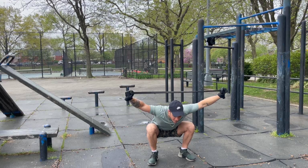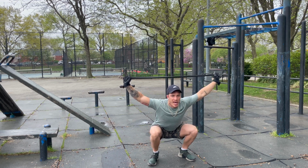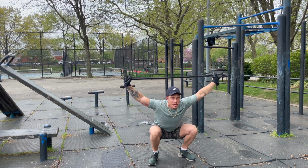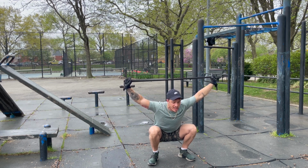Don't bend your torso forward like this. You don't wanna do that. Everything up, head up, chest up. You wanna be engaging the scapula, engaging the erectors, everything. Your whole shoulder girdle is active, your traps, stabilizer muscles to hold this position. This is gonna work on hip mobility as well as shoulder mobility. We're just gonna hold this for a few seconds, about 15, 20 seconds.